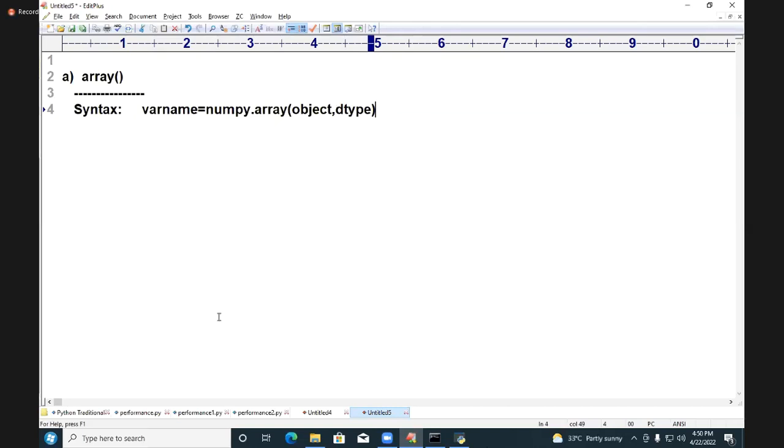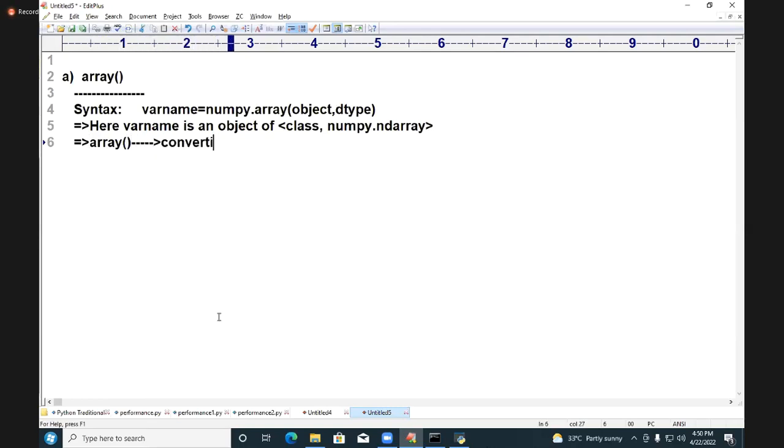Now see, here the variable name is an object of class numpy.ndarray. This is ndarray. And what is this array function doing?